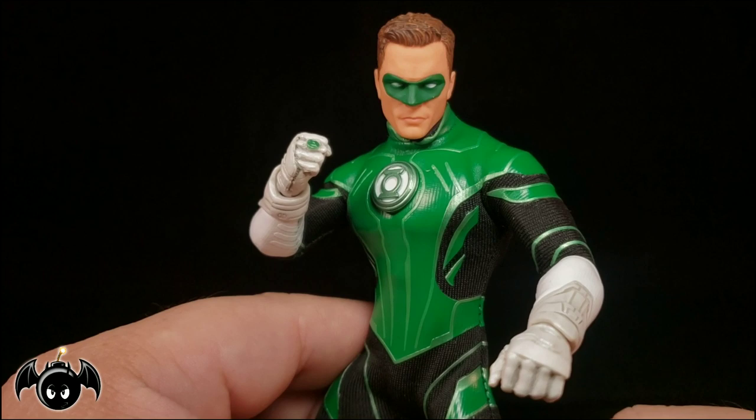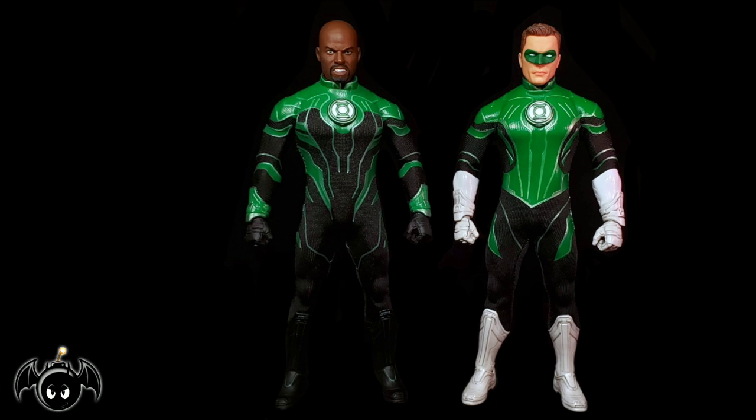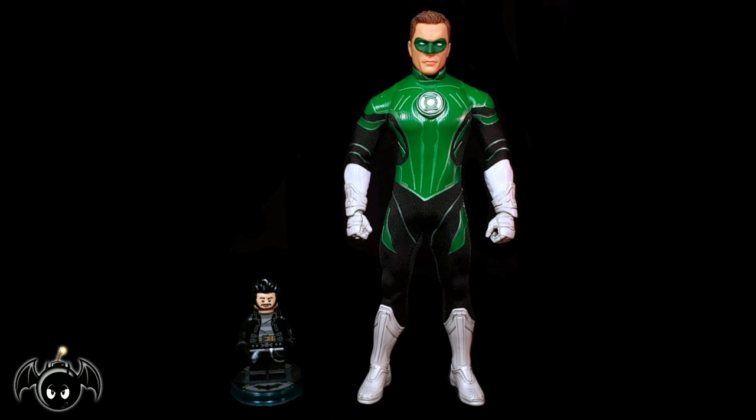So for a quick size comparison, here he is standing next to a Marvel Legends Deadpool and NECA Batman figures. And for your Mezco comparison, here he is standing next to the 112 Collective Green Lantern John Stewart. Also for comparison, here he is standing next to the NECA Hal Jordan. And just for fun, here he is standing next to Little Lego Bat-Bomb.